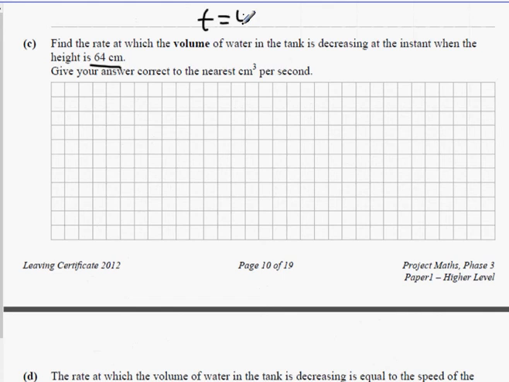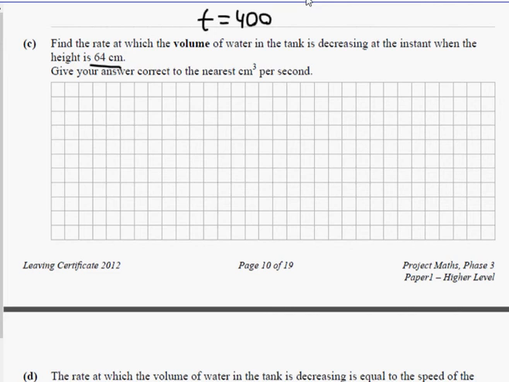Now, in the event that you couldn't do part B for some reason, what would you do? Write down a bunch of gibberish and give yourself a time, and then use it in part C. Because that means that you can still get marks. If you don't get part B, but you might have an idea how to attempt C, just make up an answer for B and roll with it.